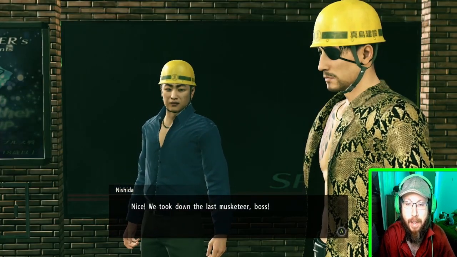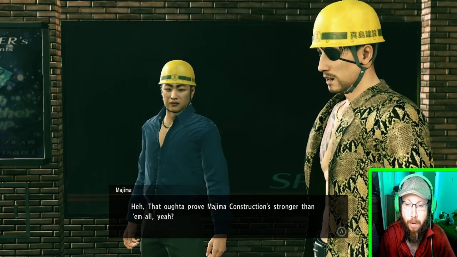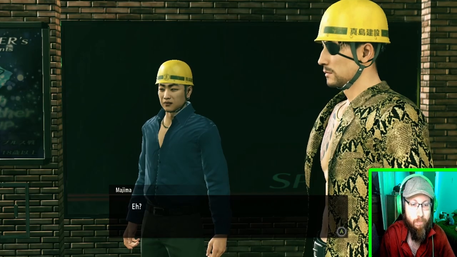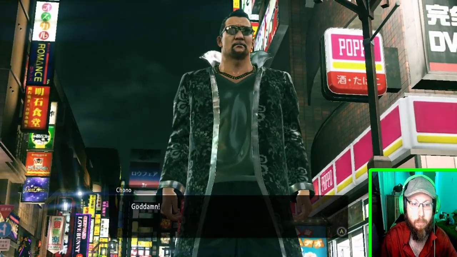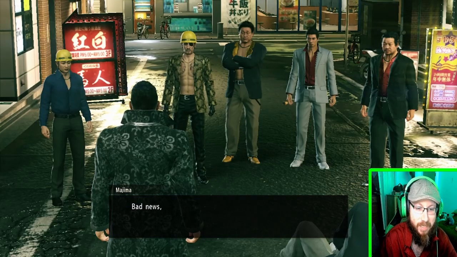Nice, we took down the last musketeer boss. That ought to prove Majima Construction stronger than them all, yeah? Oi. Nah, it's too early to be making claims like that. Eh? Get him! God damn.